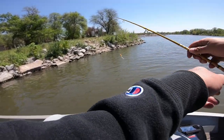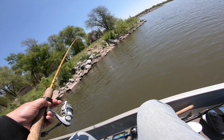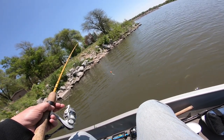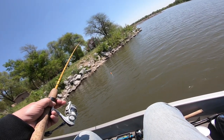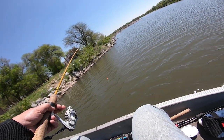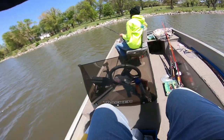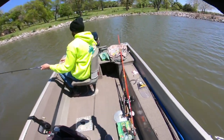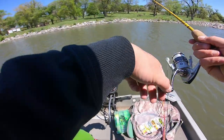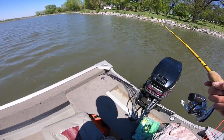I put two hooks on. Wait, maybe it's the weight that I've got going on. I don't think that would matter that much, but you can keep it if you want. There's no size limit here. That was on the blue ice. Can you imagine having that many? Oh, I just crossed your line. I'll get it in. Out to the left. I don't think it's going to do me any good.